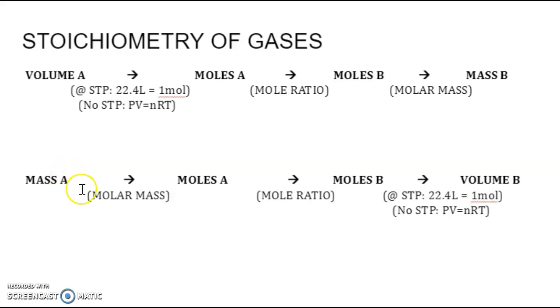Now, the other scenario is if you're starting with mass and asked to find volume. So you start with mass of substance A, you would use molar mass to convert that to moles of substance A. Same as before, no different than any of our other stoichiometry calculations. Once you're in moles, you get to moles of your new substance by, again, using that mole ratio from your balanced chemical equation. And then from there, you can go to volume in one of two ways. You can either use 22.4 liters if the problem states that it's at STP, or you use the ideal gas law, plug in the moles, and solve for the volume. And then pressure and temperature would be given to you if that were the situation.